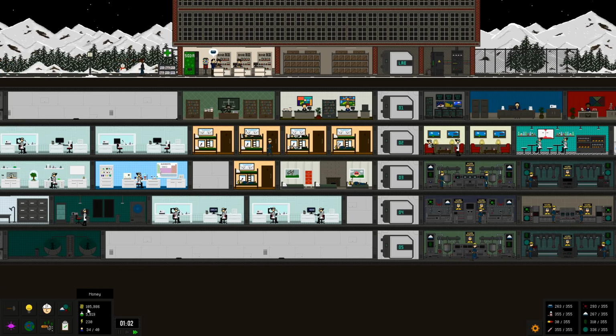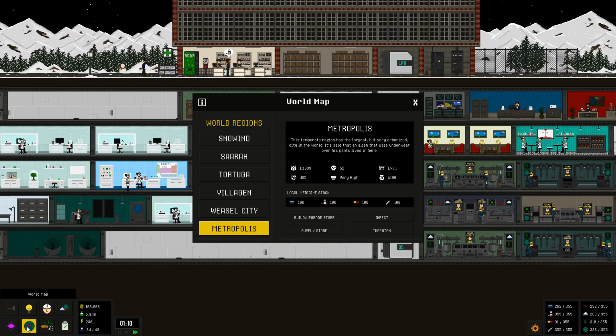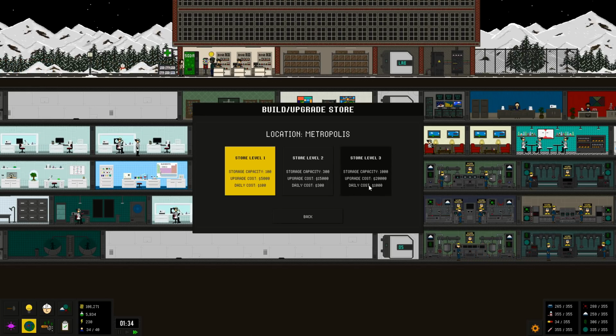I'm not sure. But yeah, now since we have 105,000 money, man oh man, I think we should upgrade the Metropolis. I'm gonna upgrade this store and we're gonna upgrade it to storage capacity 1000. That is insanity. So yeah, you can see this game is basically an incremental game. You want to double down on whatever you have until you have thousands of storage upgrades, producing cures at an enormous rate. Yeah, but for what it's worth, let's upgrade this to store level 3.